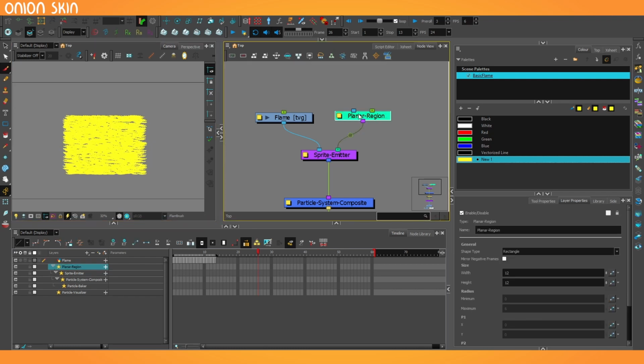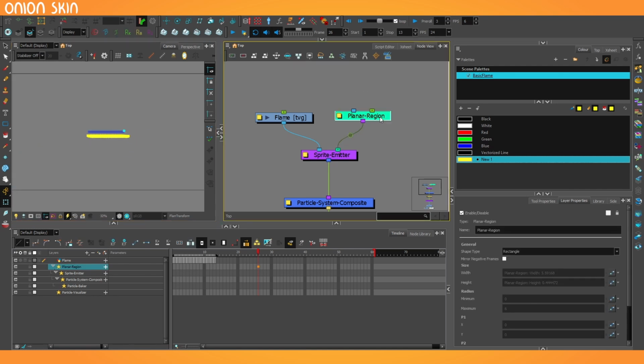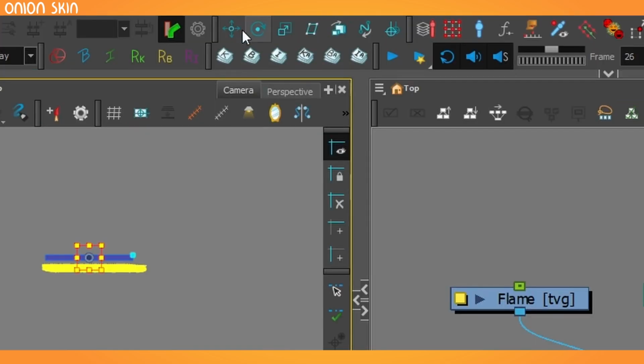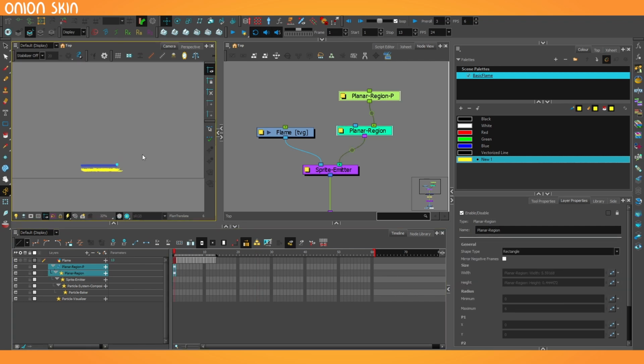So, of course, we need to select the planar region, go up to the camera controls, press the orange button there. We're actually going to scale this in this time, so it's quite thin. It's a little wide, probably about there, like that. We might put a peg into the planar region at this time as well, and use the position tool here to move it down to the bottom. Now we need to actually see the flame happening, don't we?